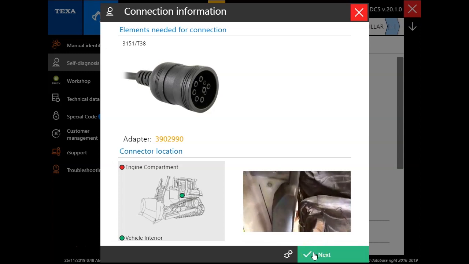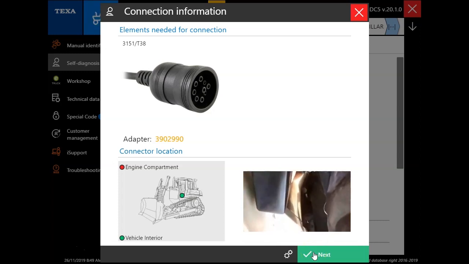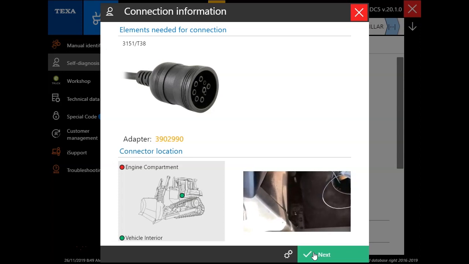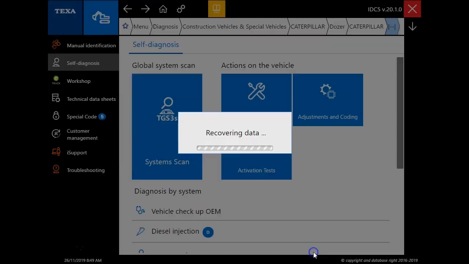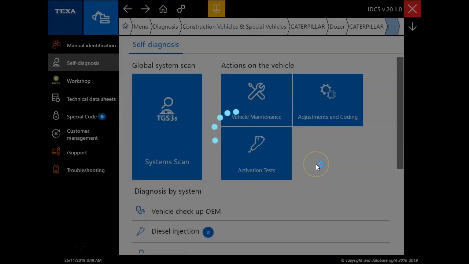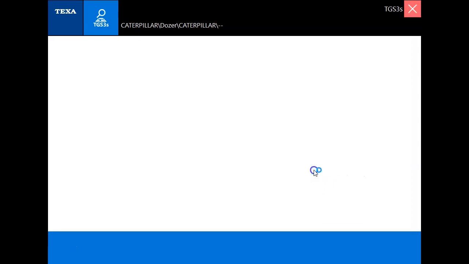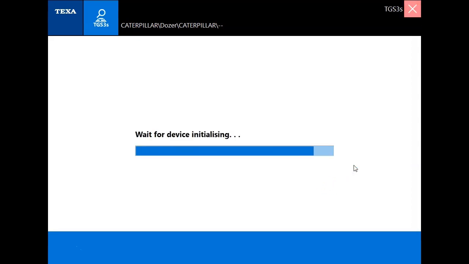All right, once that's finished, we're plugged in, we're going to click this next button. And it's going to take just a second here. It's going to find the box and the Bluetooth connection, and once that's done, it's going to begin the scan. We do have the key on in this case, so we'll confirm that, and then the scan will begin.